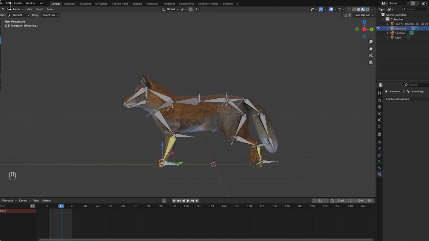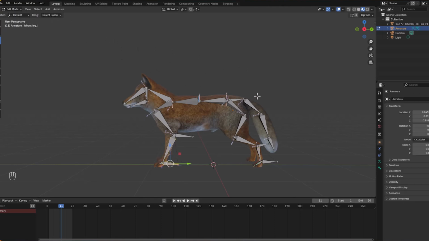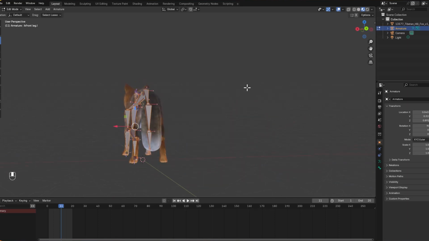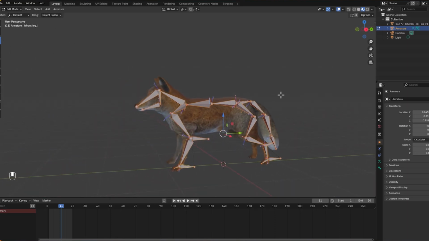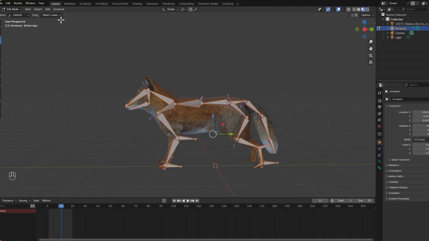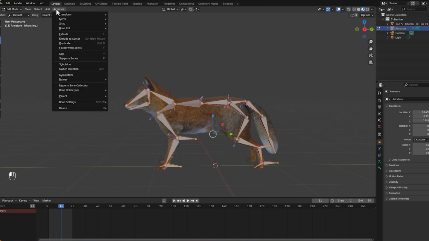Okay, we are done rigging for the one side. So let's go and symmetrize this for the other side, for the right side. In order to symmetrize this, we go to the armature and select symmetrize.